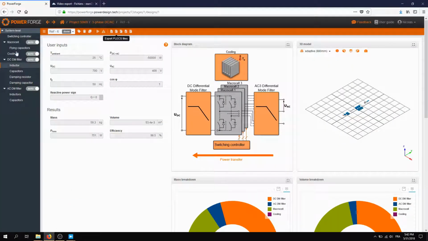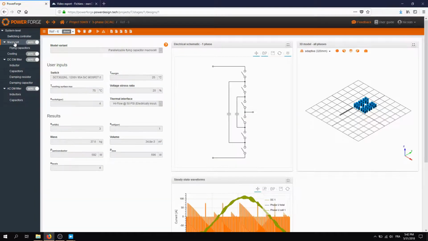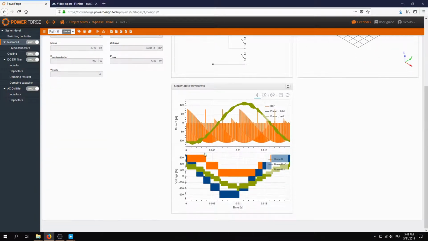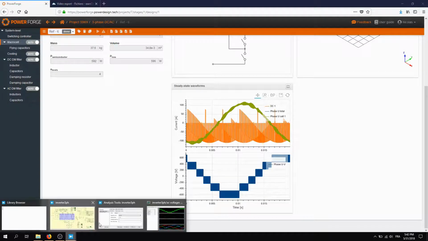This is also something we can look at here on the macro cell level. In terms of voltage, we find the same voltage level, 1, 2, 3, 4, 5, 6, and 7. So this is the first level of information.